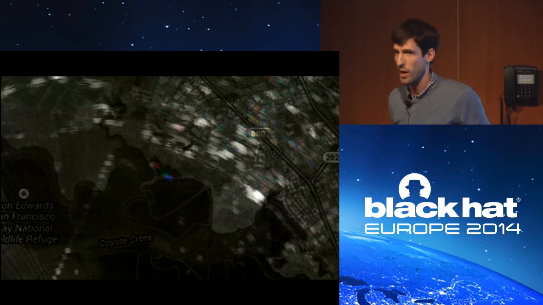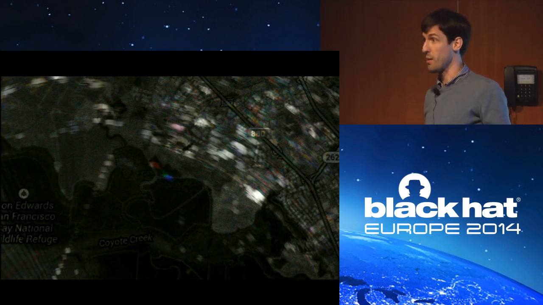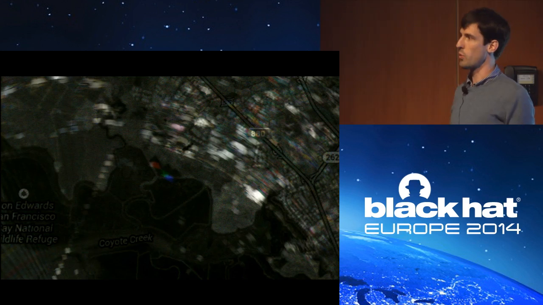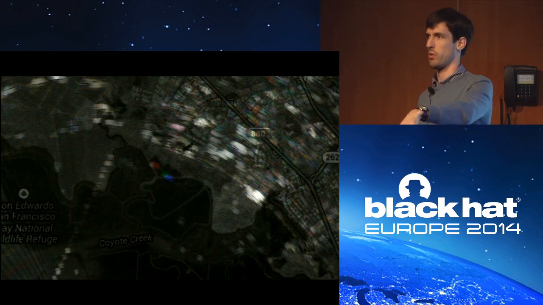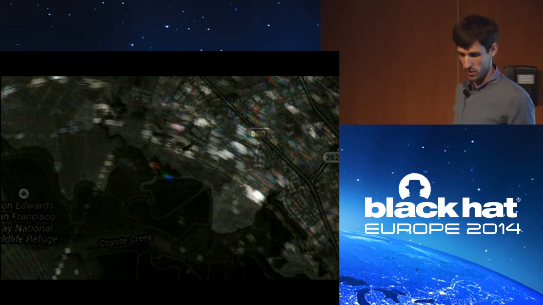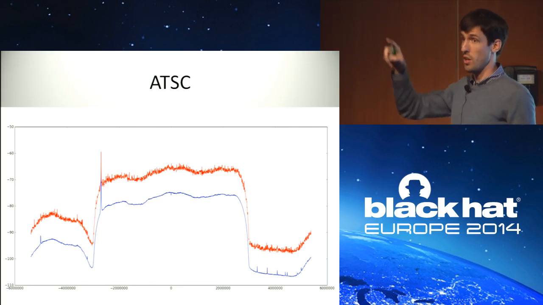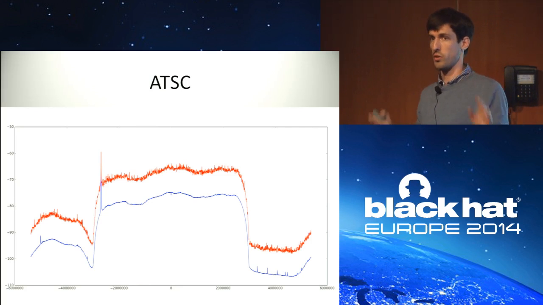Obviously, I would like to pick up airplanes taking off from San Jose Airport, but without a really good directional antenna pointing in that direction, it's probably unlikely I'll be able to pick it up with a little whip antenna. But that's the next stage of the project. Apart from just using primary radar to create your own virtual passive radar system, you can also use other very powerful signals.